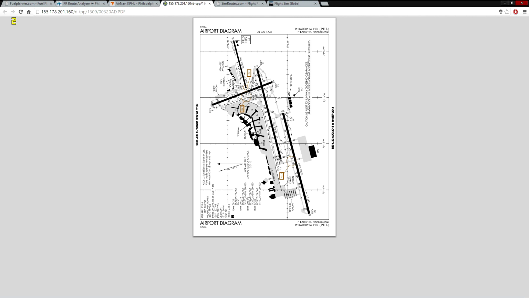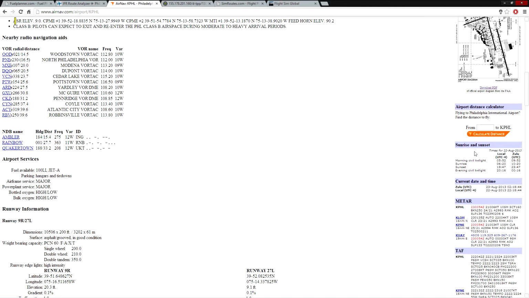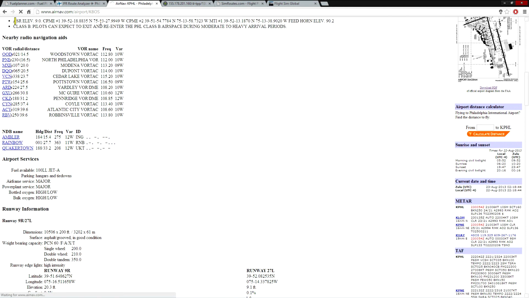Once we have our departure runway, we can go ahead and put that into our FMC. This depends specifically on different airlines in real life, but usually I like to plan my landing runway when I'm on the ground at my origin. So the URL here says www.airnav.com/airport/kphl. All you have to do is highlight KPHL at the end, type in KBOS, click enter, and it refreshes the page with a new airport. It may take a while. There we go.